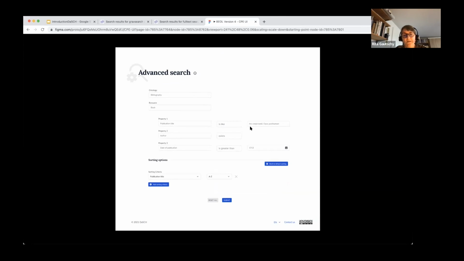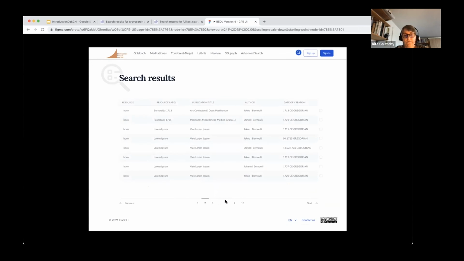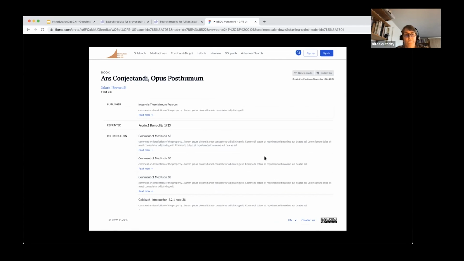This is the same advanced search option with which I showed you quickly before. It's the same functionality, and then you get some results. Time is over already, I realize.